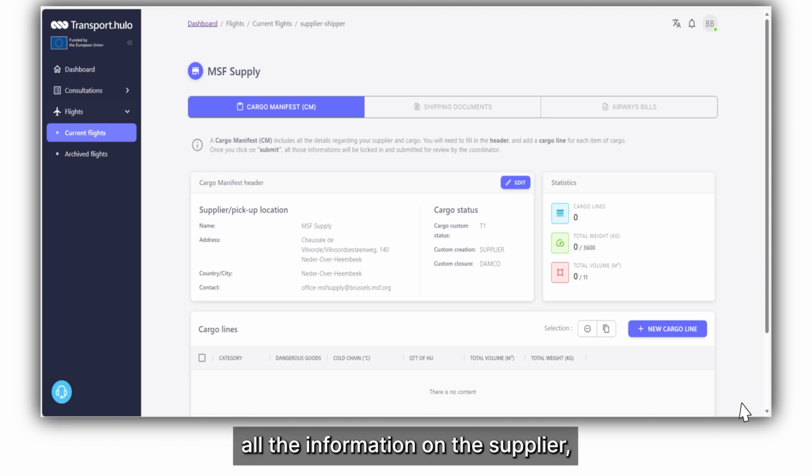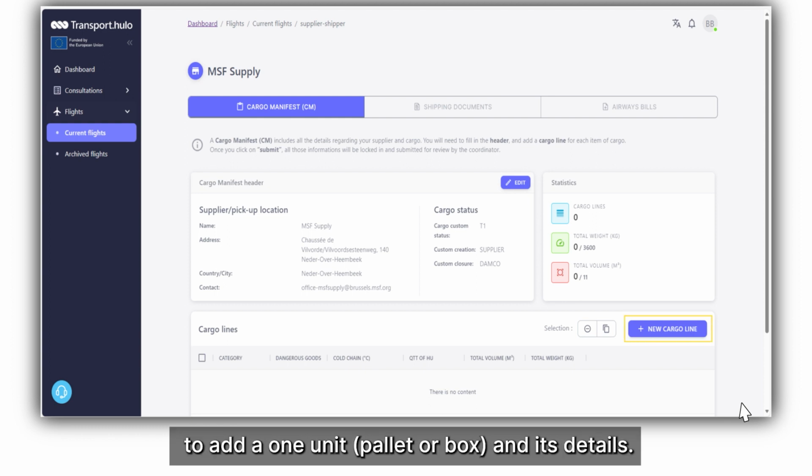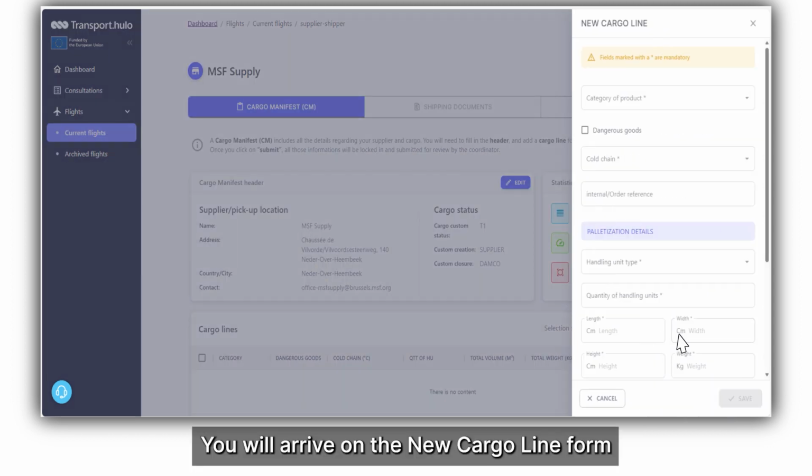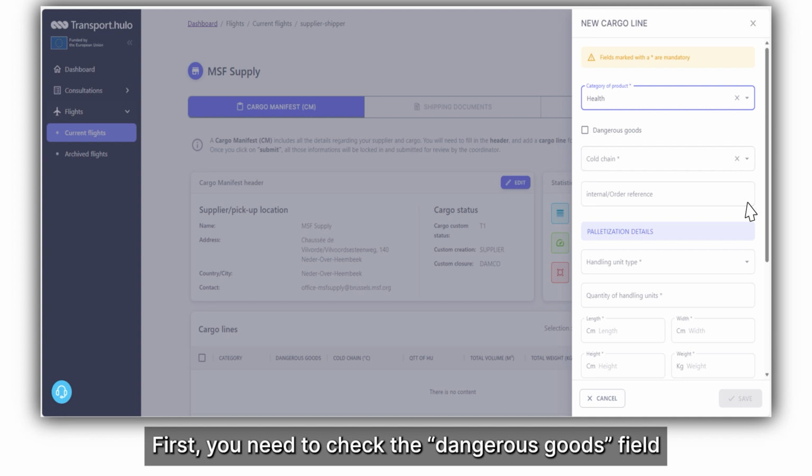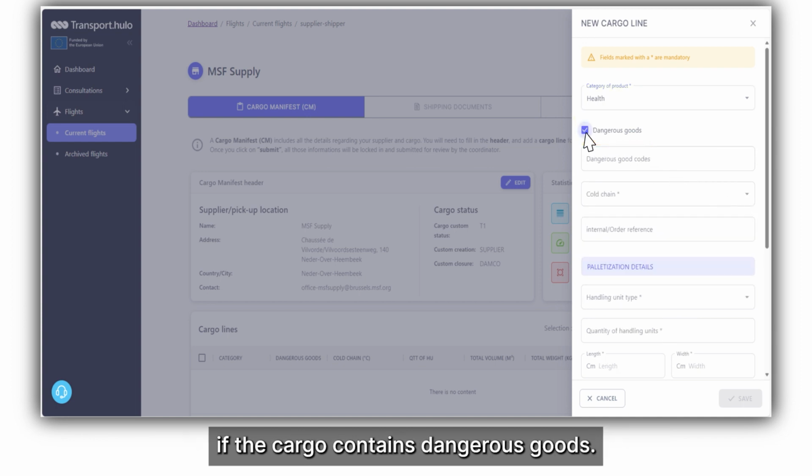Now that we have all the information on the supplier, we now need to have the details of the cargo. You can click on New Cargo Line to add one unit, pallet or box, and its details. You will arrive on the New Cargo Line form, in which you can enter all the details of the cargo. First, you need to tick the Dangerous Goods field if the cargo contains dangerous goods.